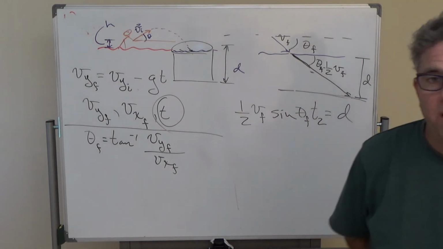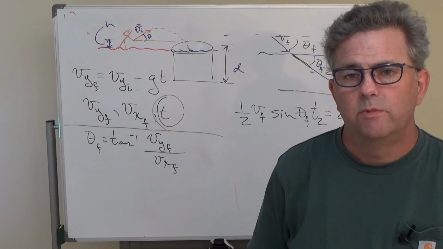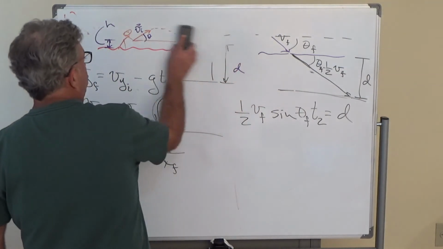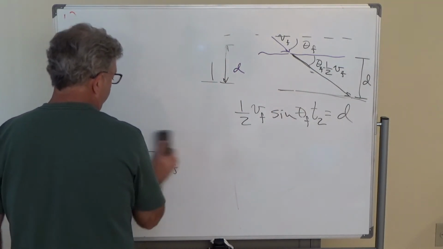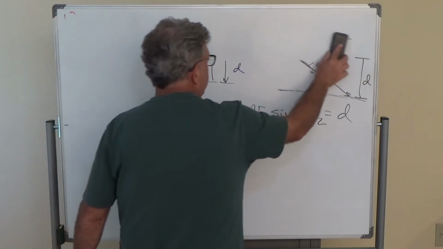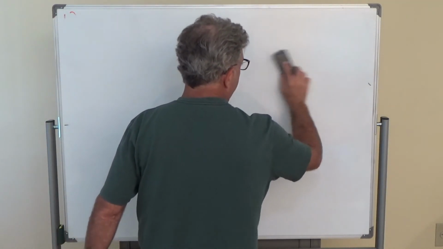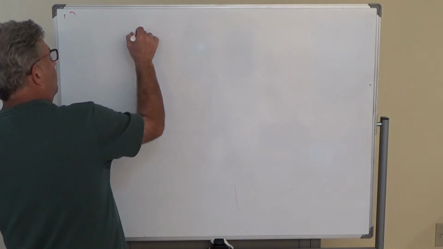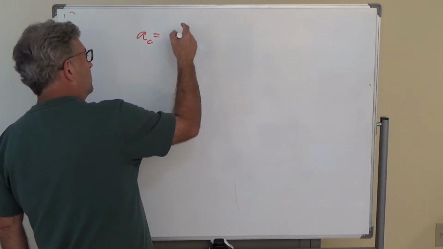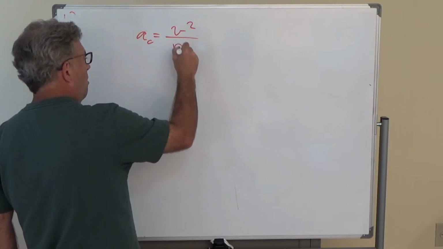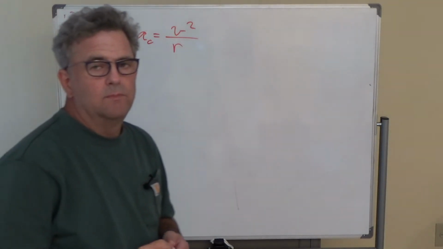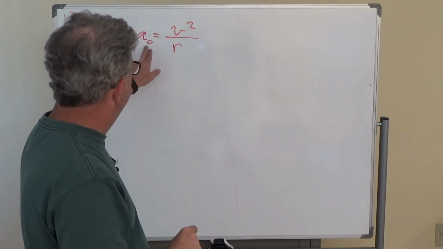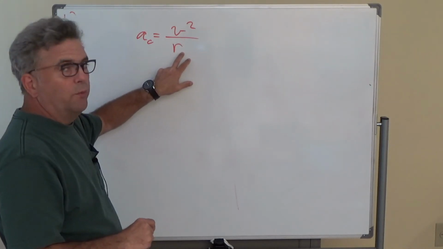Well, this one is actually pretty simple. This is just uniform circular motion. Okay. I'll remind you of the equations for uniform circular motion. I don't think you'll have any trouble with this problem. So for an object moving in a circle, the centripetal acceleration is v squared over r. It's moving in a circle, the velocity is changing constantly. That acceleration ends up being v squared over the radius of the circle.